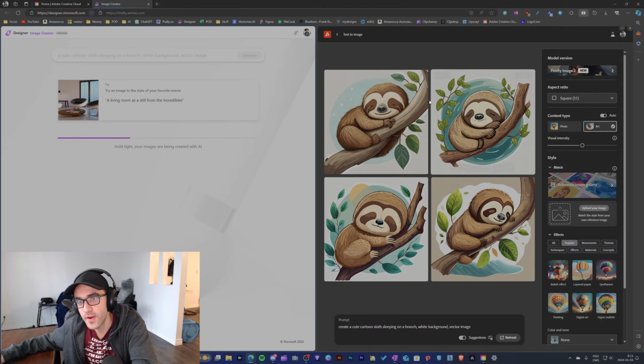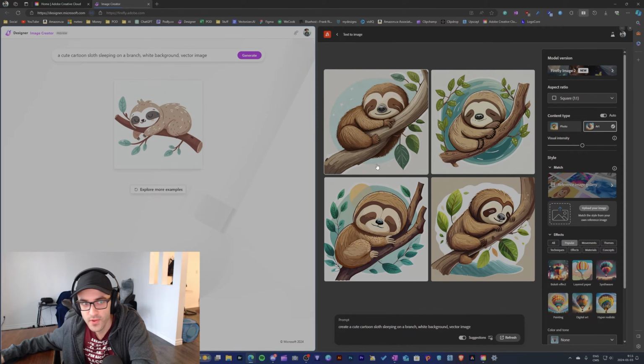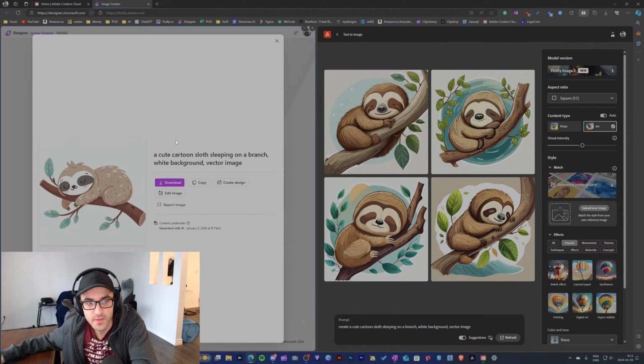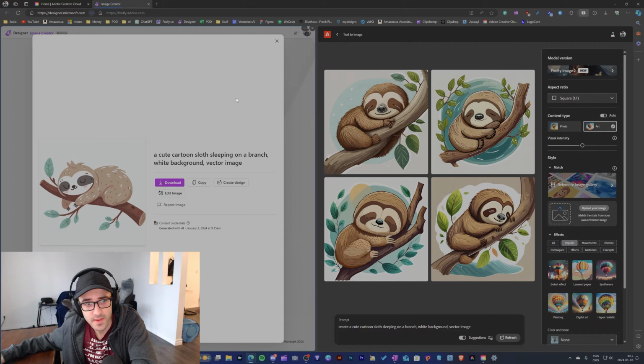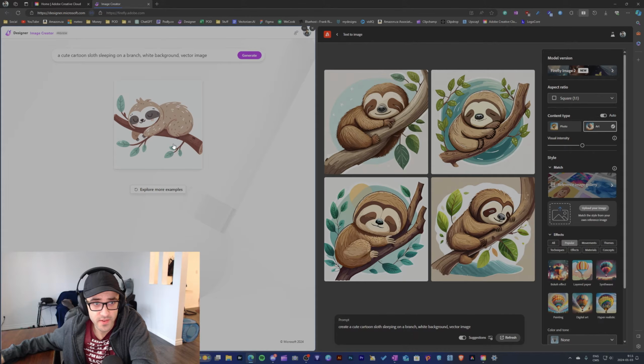And as of right now, Firefly Image Generator 2 gave me some pretty good results. So now I have these two results, and I don't seem to be able to get many results from DALL-E 3 from Microsoft Designer, but maybe I can deal with this, okay? And so here, let's talk about the designs right here, okay?